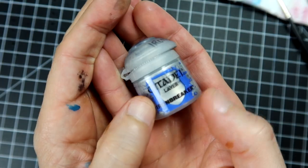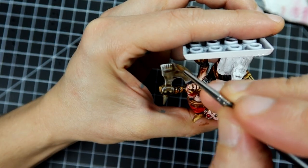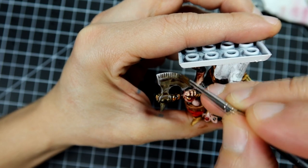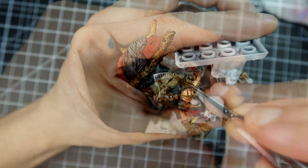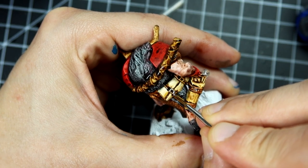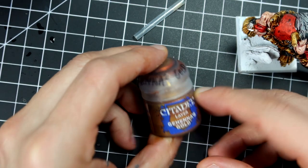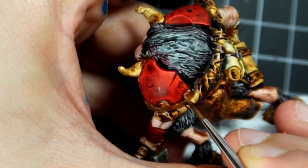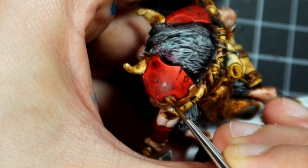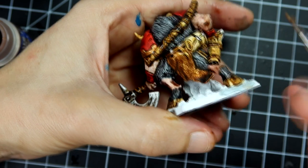With Iron Breaker, I highlighted the weapons and small details on the Minotaur, and I created this pattern on the axe blade to make it look a little bit sharp. These small belt buckles, etc., those small things were all highlighted with Iron Breaker. With Gehenna's Gold, we went back and highlighted the golden parts, the bronze parts on the miniature now, including that small blotch of wash that we have at the bottom of the chainmail on the Minotaur.